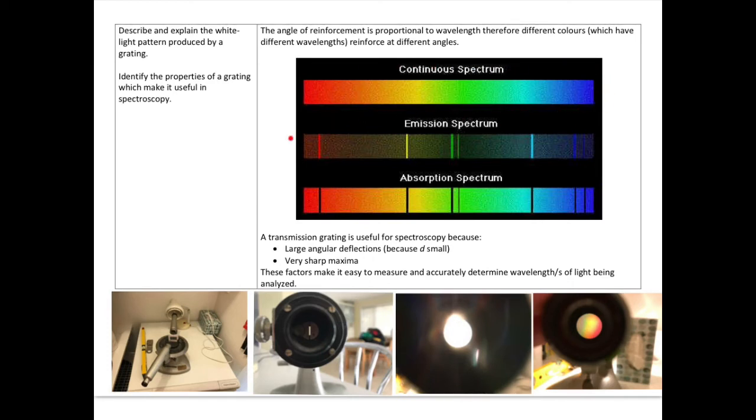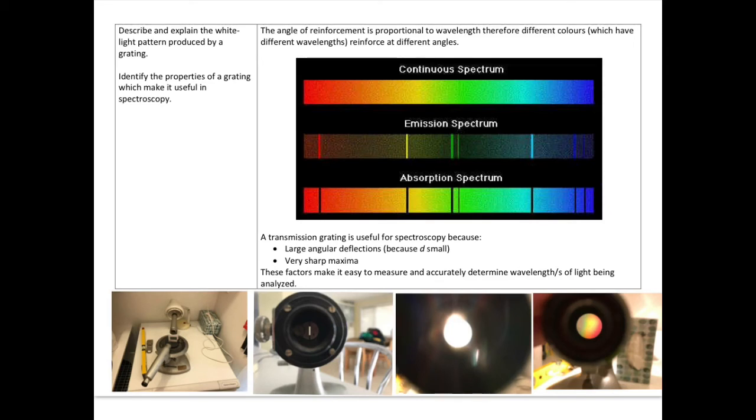In the lab, we might have looked at the fluorescent light globes through these and seen this sort of pattern here, which is basically the gases that make up those fluoros. Those are the lines that they're emitting. We're going to come back later in the year and talk about emission and absorption spectroscopy in the final topic when we talk about the structure of the hydrogen atom, so I don't want to worry about that too much now.